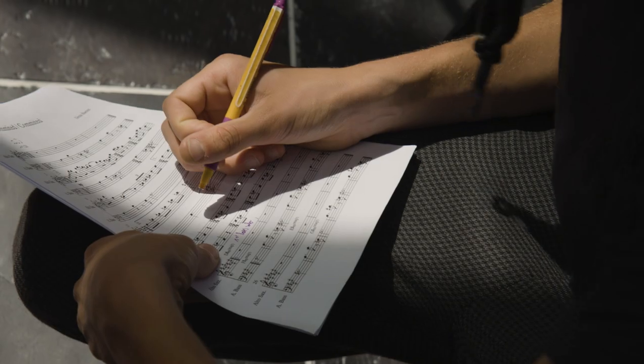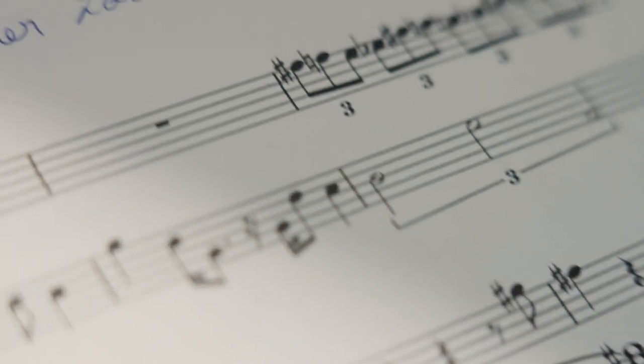When I compose for this project, I'm really looking for simplicity. So I usually try to write tunes that fit on one page with a simple melody, so that the musicians can immediately play the tune. It gives also a lot of responsibility to the musicians to really use what I composed and make music out of it, because if you would just read the page like this, it's not a tune yet. We have to play with it and make music with it.